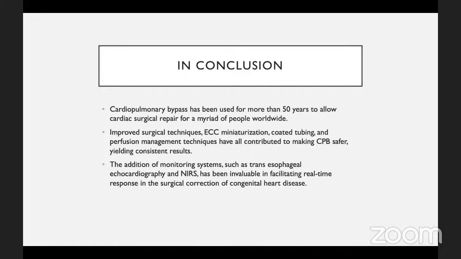In conclusion, cardiopulmonary bypass has been used for more than 50 years to allow cardiac surgical repair for a myriad of people worldwide. Improved surgical techniques, extracorporeal circuit miniaturization, coated tubing, and perfusion management techniques have all contributed to making cardiopulmonary bypass safer and yielding consistent results. The addition of monitoring systems such as transesophageal echocardiography and NIRS has been invaluable in facilitating real-time response in the surgical correction of congenital heart disease.